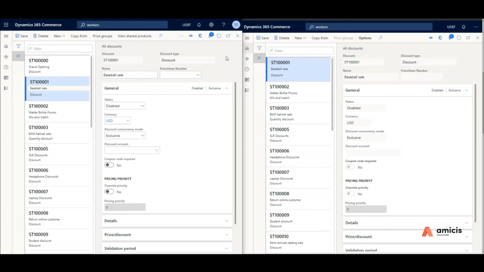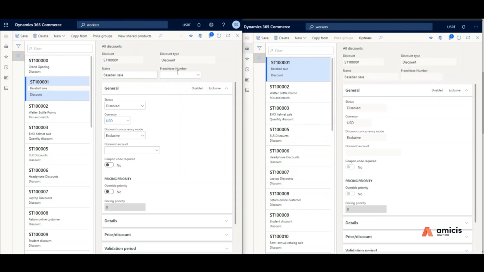So we've seen on the types of records that we've looked at so far that if a record has no franchisee number associated with it, then it's not visible to a franchisee owner. However, there's a different type of record in which case the lack of a franchisee number actually means that it's available to all franchisees. Discounts are a good example of that. In this case, not having this franchisee number here means that corporate created a discount and they want it to be applied throughout their organization.